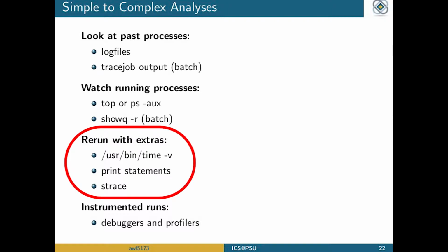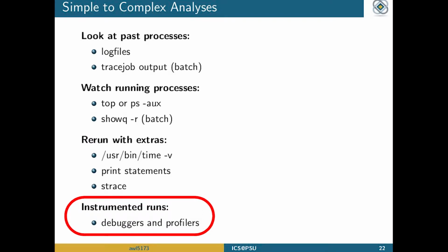So one of the first things that people do is put in print statements so that as their code is running, you're printing out variables every time something gets incremented or every time something happens. That's pretty useful for debugging. And then if things are going really wrong, you can run strace on your executable, and that gives you a boatload of information, but at the same time, it can be very, very useful.